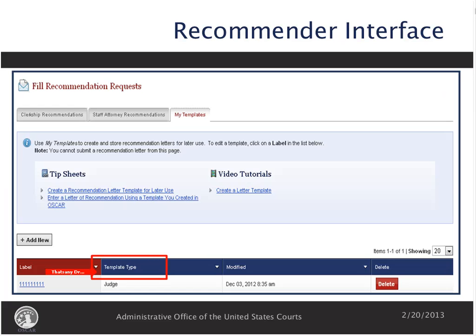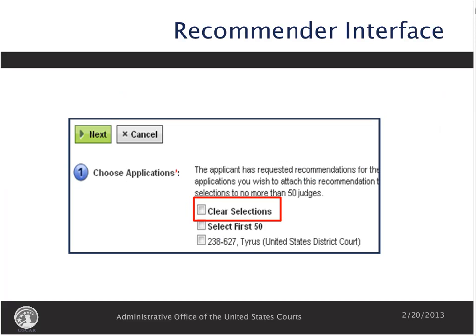OSCAR will display the proper merge fields based on the template type that you've selected. Also in the recommender interface, recommenders can now select all or select first 50 by choosing the clear selections checkbox.